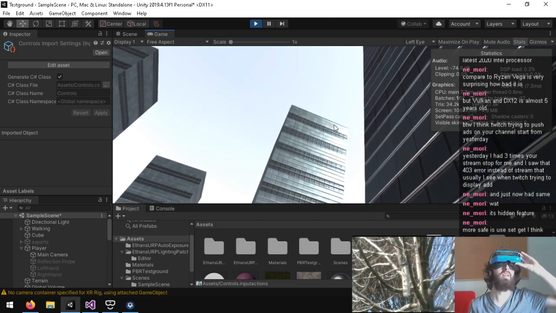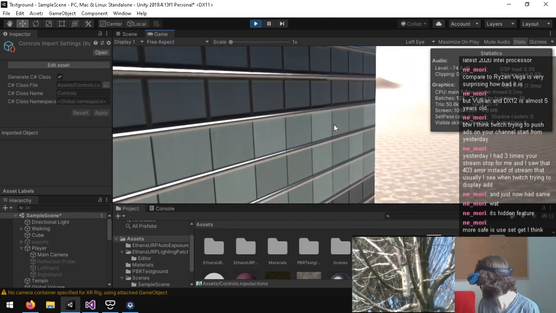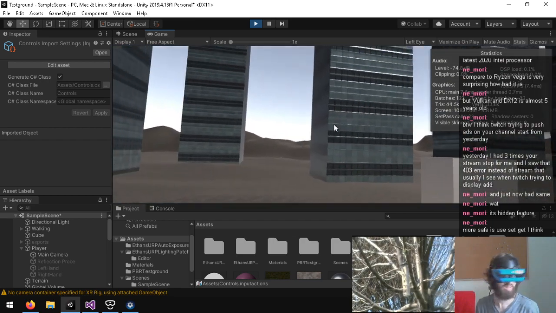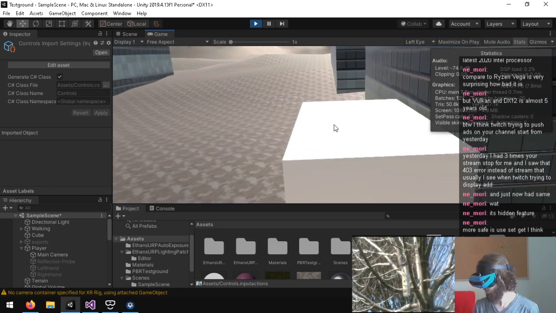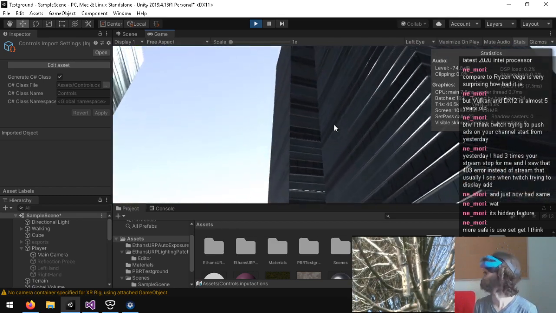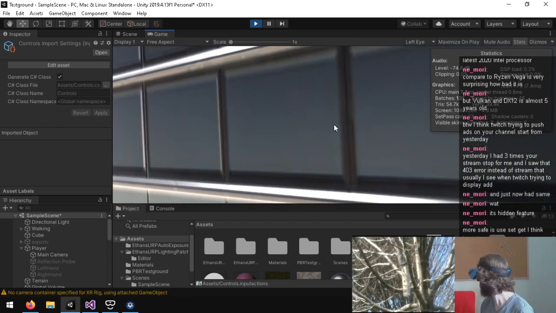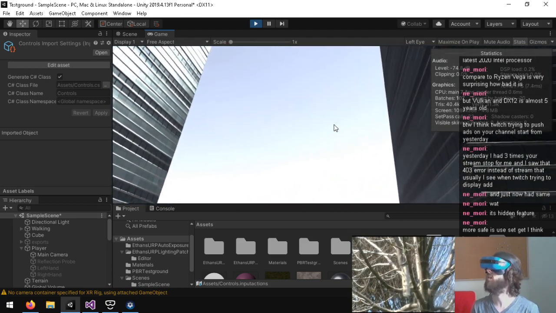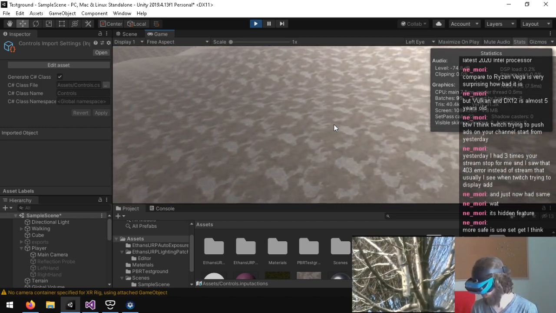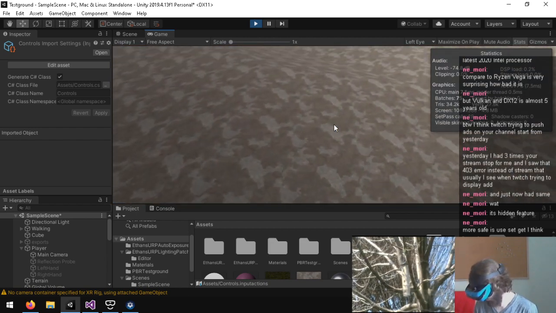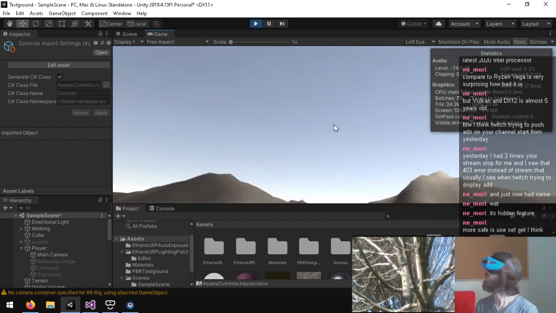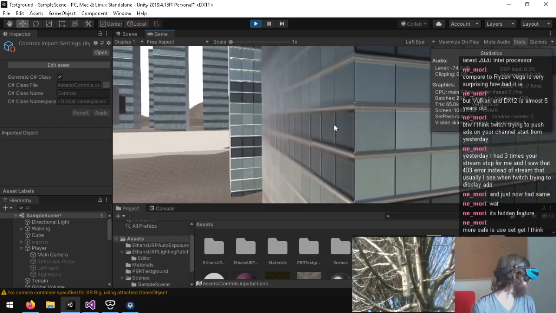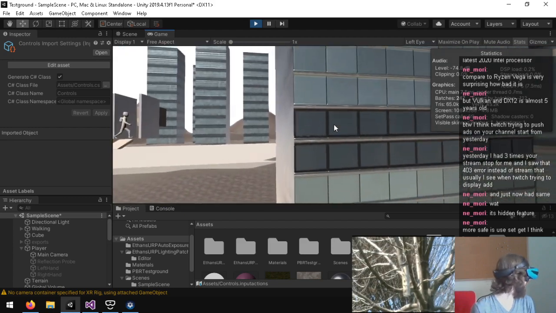So now we can jump and we can walk around in VR. And the auto exposure works. So when I go and look at a dark object like this, it gets brighter. And then when I go and look at the sky, it's super bright until it averages out. Walking seems so much slower in VR. I guess that's just VR. But yay, it works.